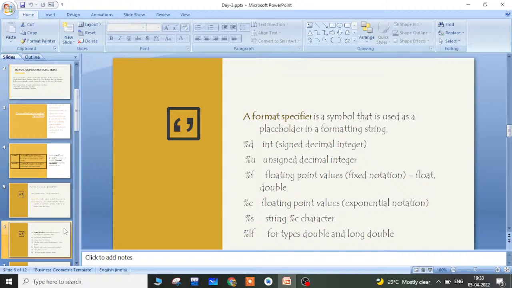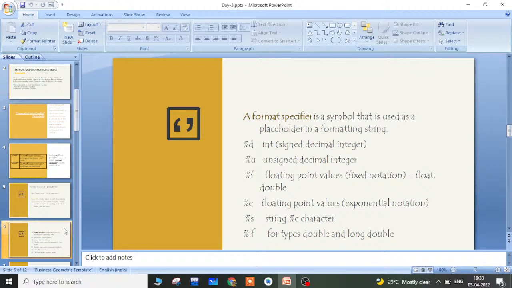Format specifiers are symbols which tell the compiler what type of data we are going to read and write. We have different data types, as we discussed in yesterday's class: primitive data types, and from those, derived and user defined data types. Whatever the data type, every data type is specified with some format specifier.